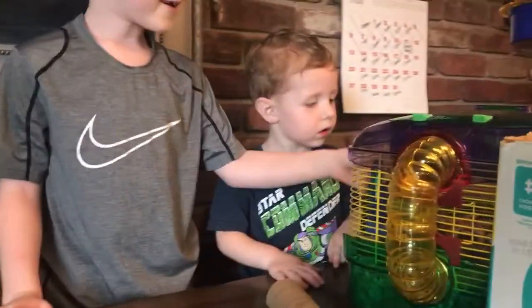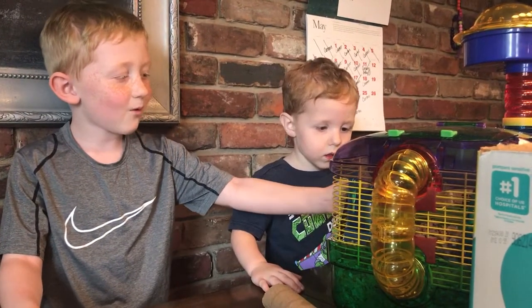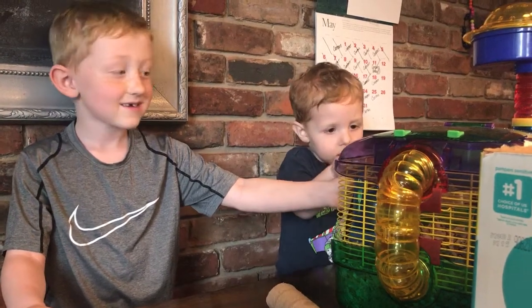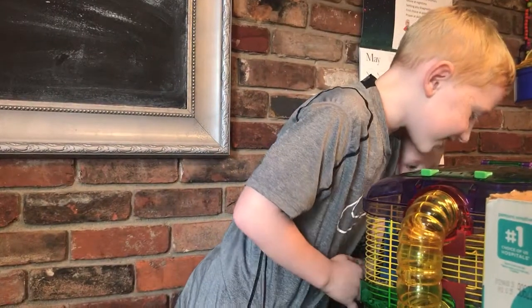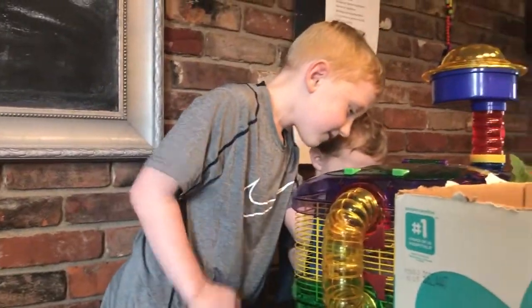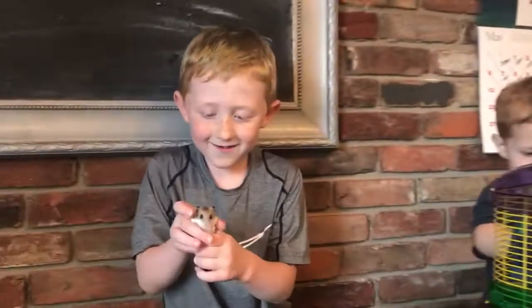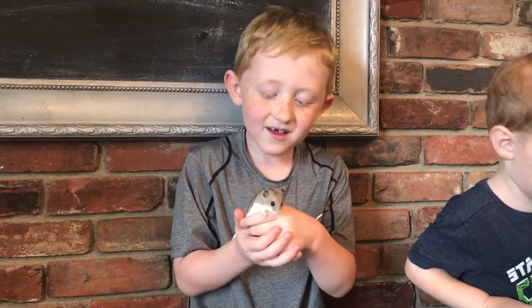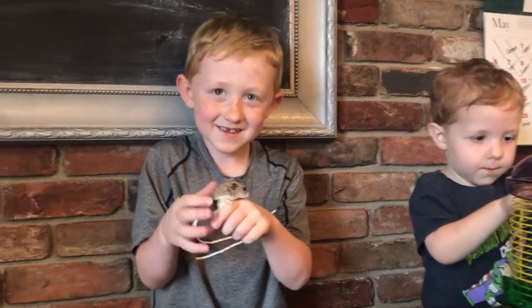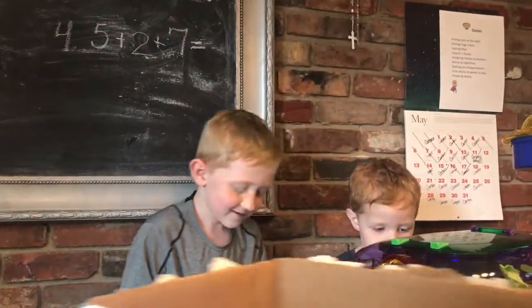These are the hamsters that are going to be in it, to see how good the playpen is. One is Tarzan and one is Toothless. I'm going to try to get Tarzan out. Okay, no. Here's Tarzan. They're Chinese dwarf hamsters, the laziest hamsters in the world. Now where's the other hamster?